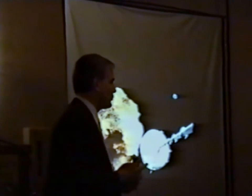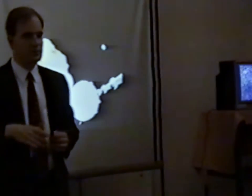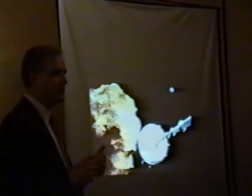Asteroids don't only exist in the belt between the orbits of Mars and Jupiter. Many come very close to the Earth, both in terms of delta V — change in velocity — and physical proximity. In fact, two asteroids in the last couple of years have come closer to the Earth than the Earth's own moon, prompting Congress to tell NASA to do two studies, which we both just finished up. The first: tell us how we can, for a moderate amount of money, find the asteroids passing through our neighborhood so it doesn't come as a rude surprise one day.